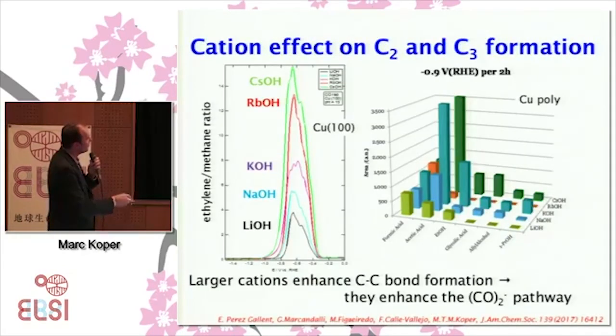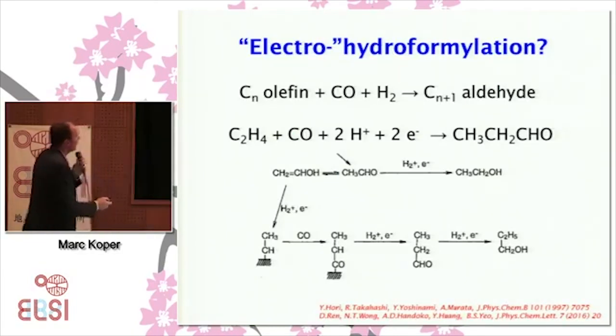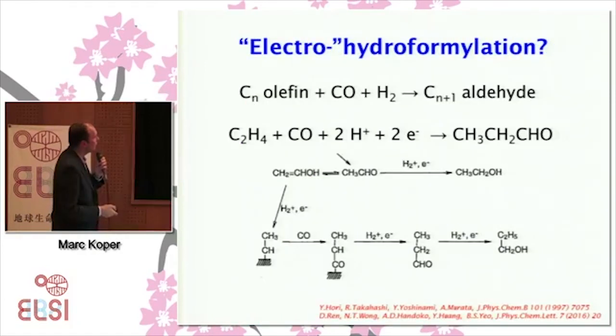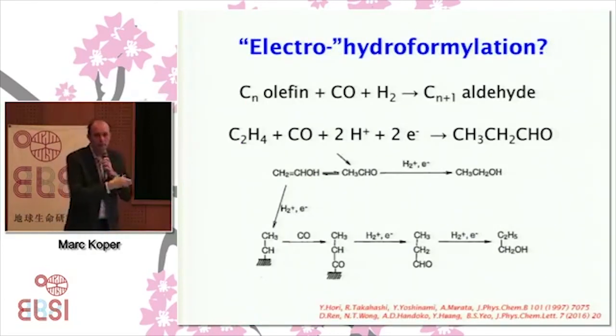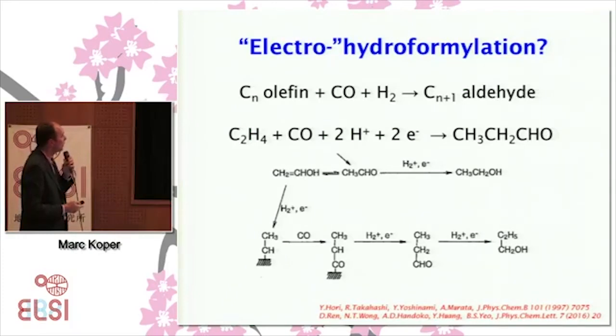The formation of C3 is something that is also interesting. I think this happens through a kind of CO insertion mechanism. It has been found that if you mix ethylene and CO electrochemically, and you reduce that electrochemically, you can make propionaldehyde, and that can be reduced further to propanol. So it looks like under these conditions, again, electrochemical conditions, aqueous solutions, we have some kind of electrohydroformylation reactions that can take place that allow us to grow these carbon chains.